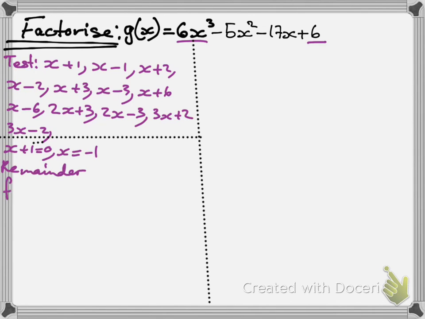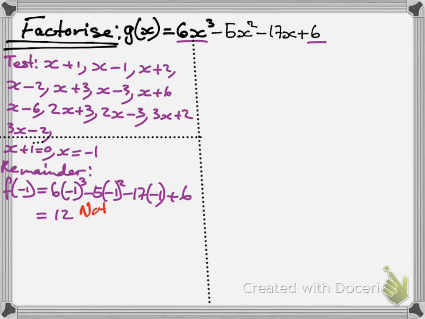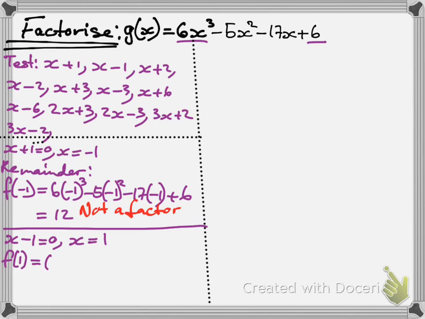I use the remainder theorem. Using the remainder theorem, I check, is there any remainder? You see that the remainder is greater than 0. So using the factor theorem, that's not a factor. And then I use the next factor, x minus 1, x is equal to 1. I use the remainder theorem. My remainder will be equal to negative 10. You can see it's less than 0, not a factor.